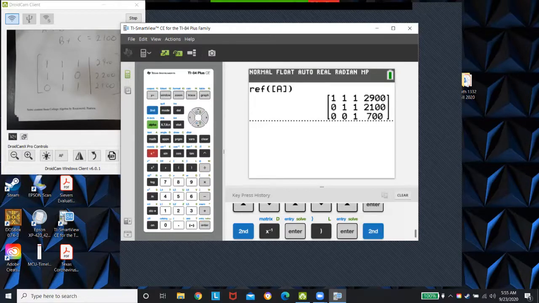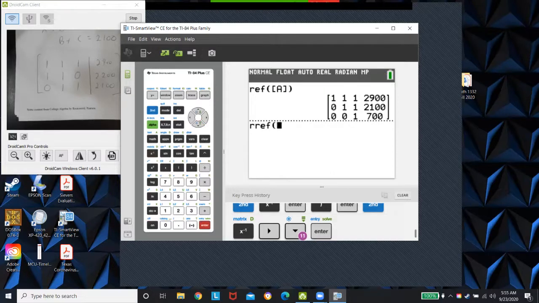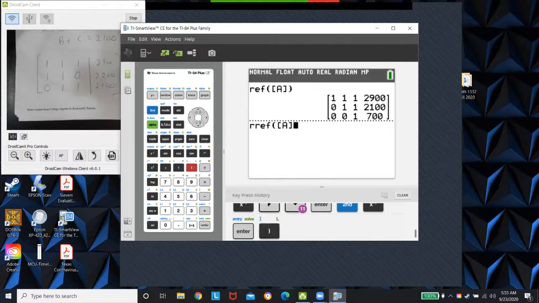But we have a calculator, and we saw this other option on here that looks like RREF, right? And if we do this on our matrix, we hit RREF, we hit second matrix again to call up the matrix. We hit the matrix that's in the names. We want to do row reduced echelon form on our matrix. That gives us our A, that gives us our B, that gives us our C right off the bat.